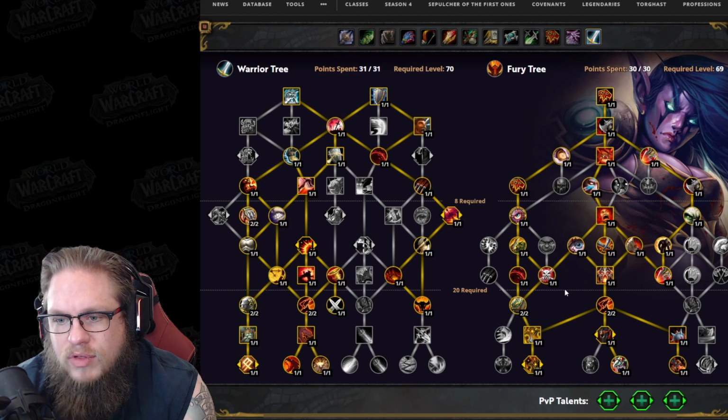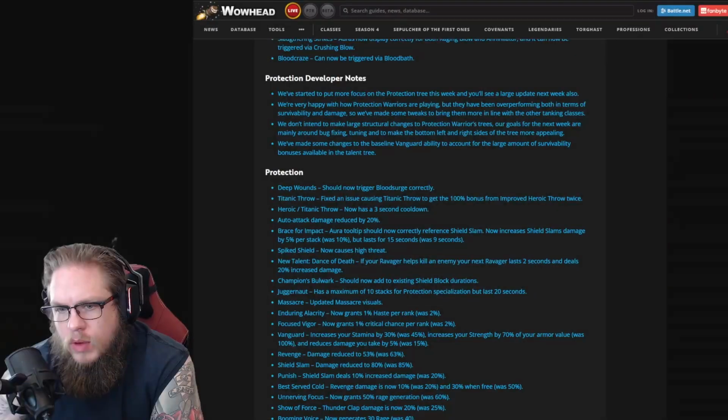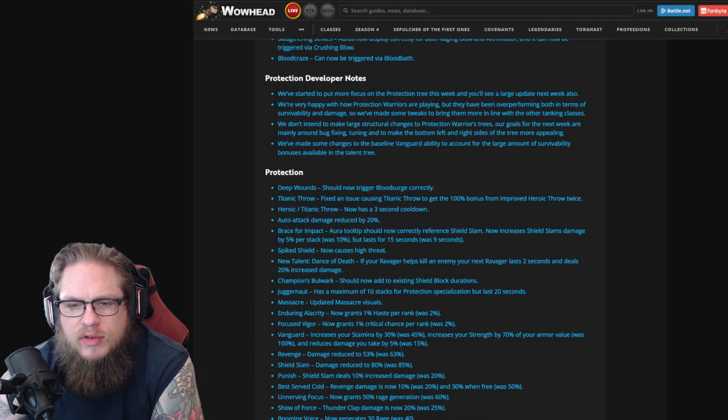That's, I think, everything for Fury. So let's go over the protection notes, and then we'll go down the protection trees as well. All right, lots to get through for Prot, so let's hop into it. Protection developer notes. We started putting more focus on protection this week. You'll see larger updates, and next week also stay tuned for that video, as we'll be updating that, obviously.